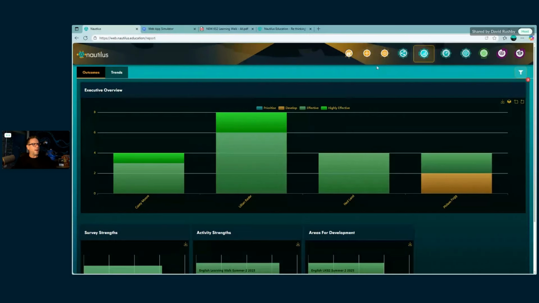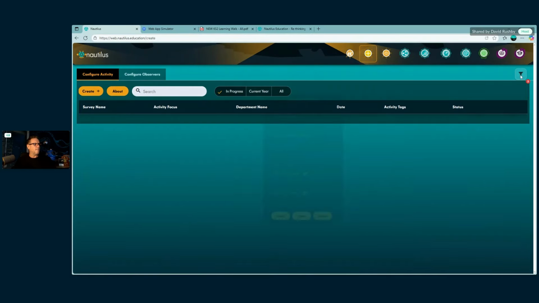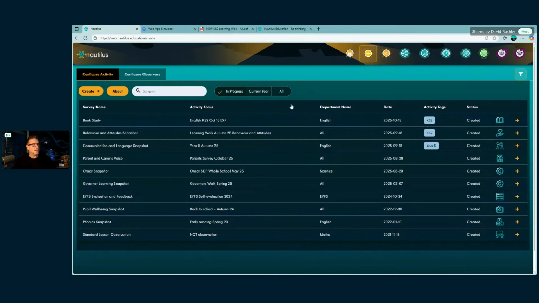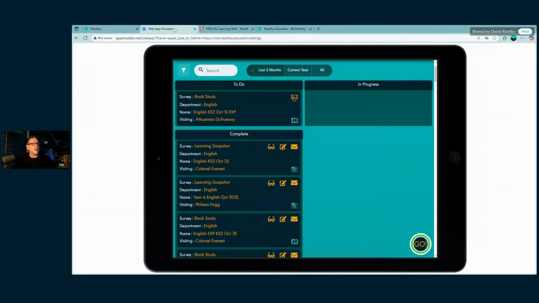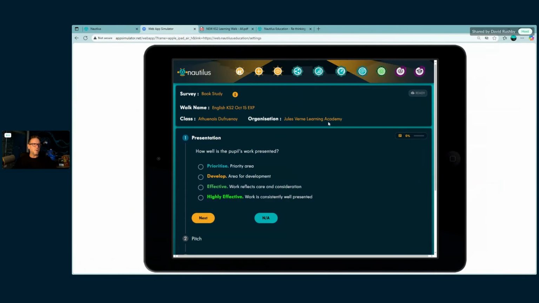So just popping back really a little bit, and let's take a quick look, I think, before we take a look at the gallery, just at the book study. So here I'd organized and set up and prepared a book study. So again, the same principle, it's nice and concise. We use lines of inquiry and prompts. And again, like the learning snapshot, we're focusing on teaching and learning. It's not subject specific. So we can apply filters and learn more from the dashboard just by using one framework, which enables us to put a common language into place.